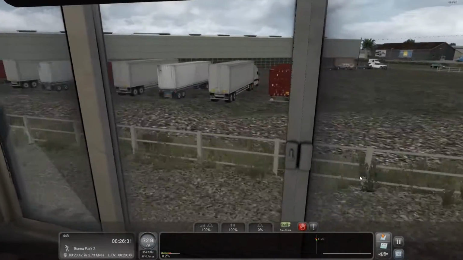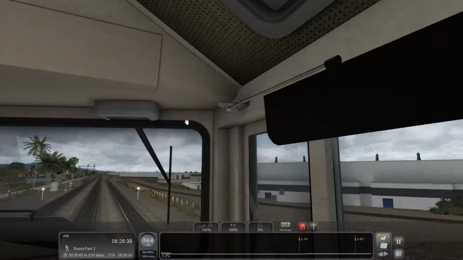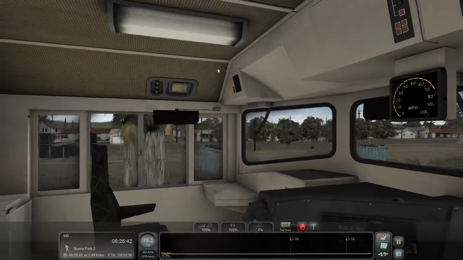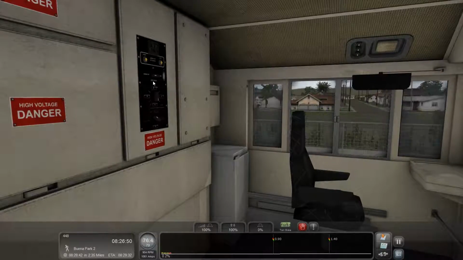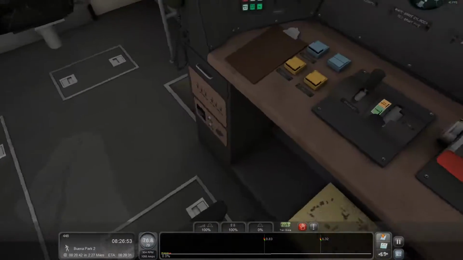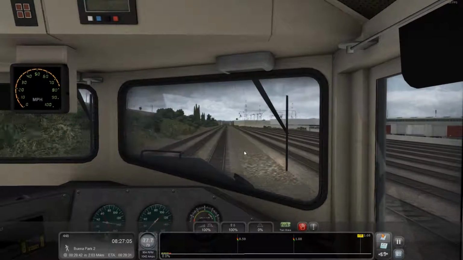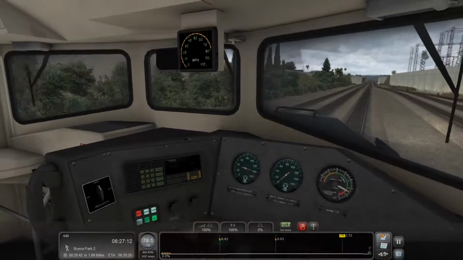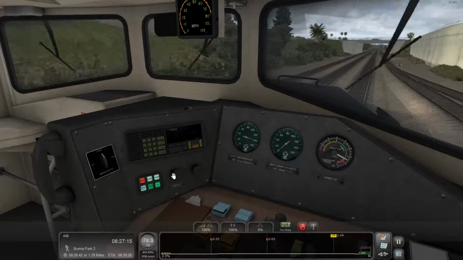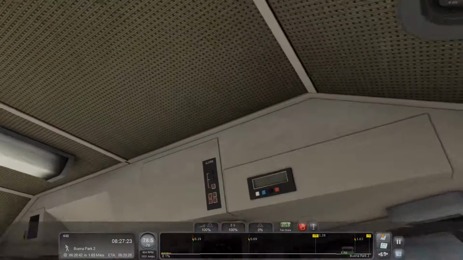Does the window open? Does anything open in here? Okay, we've got a blind. Guess that's kind of useful. What else do we have? We've got cab light. Do these controls work? Nope. Yeah, you can't expect much else to work. What's that? Bell, horn, sander, the alerter, which is what keeps on going off and they can't hear it. Wipers. Ooh, that's kind of hypnotic. And we've got headlights, and that's about it in here. Not much else going on.